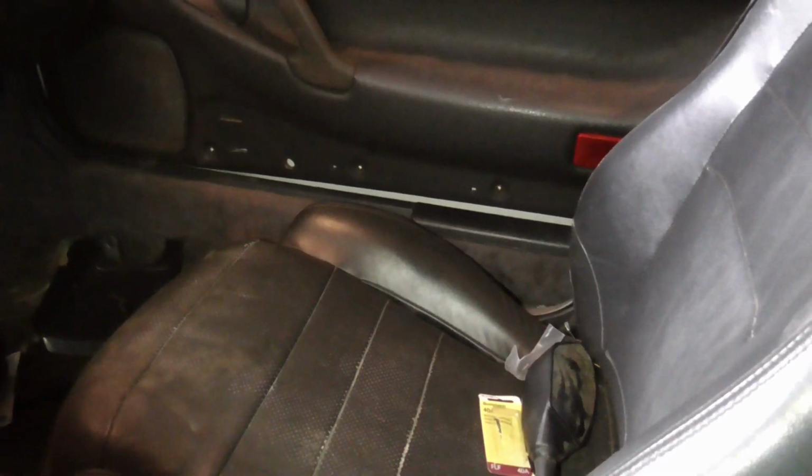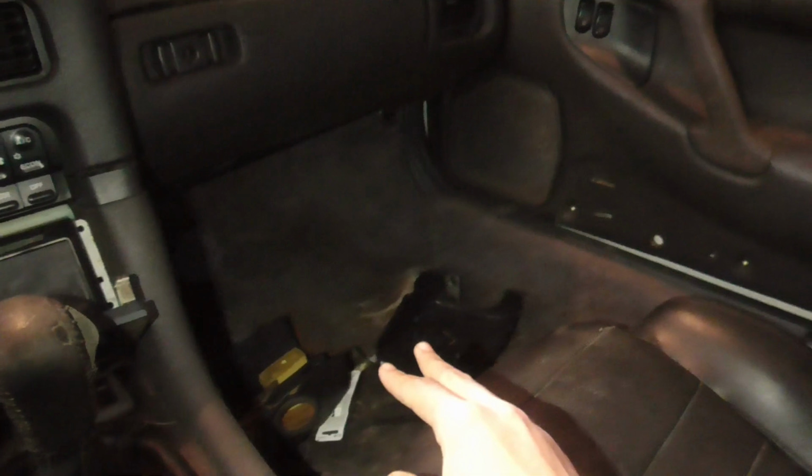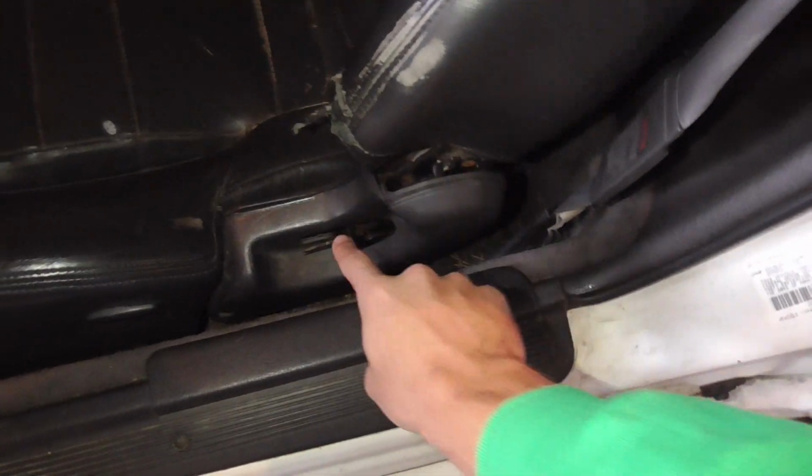The interior wise though, condition is actually really solid. So the leather seats are in good condition. They need a good clean, as does the carpet. The panels are in pretty good condition. On both sides, the leather here is starting to get worn out, so I may replace that with black, as I am considering changing the interior color to full black, although the gray is still really nice. This seat has the biggest issue where there is one rip right here, but other than that, it's actually pretty good. A couple of knobs fell off the side here.